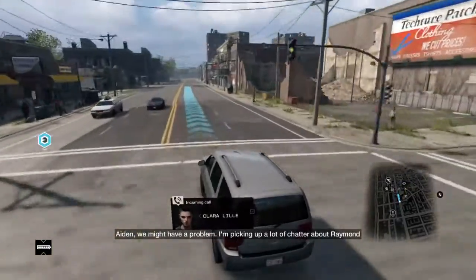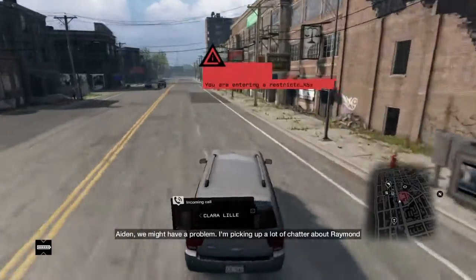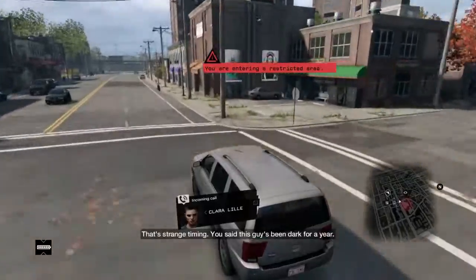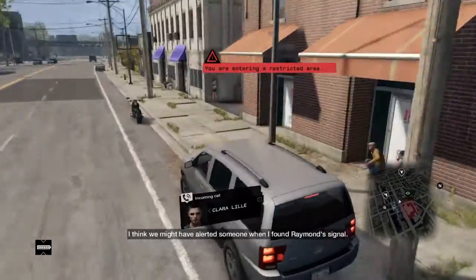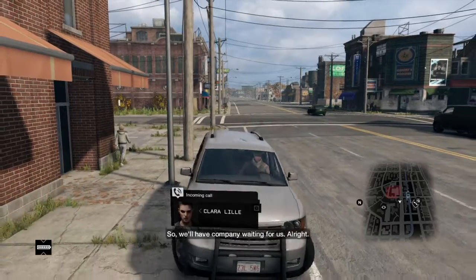We might have a problem. I'm picking up a lot of chatter about Ray Kenny. That's strange timing. You said this guy's been dark for a year. I think we might have alerted someone when I found Ray's signal. So we'll have company waiting for us. All right.